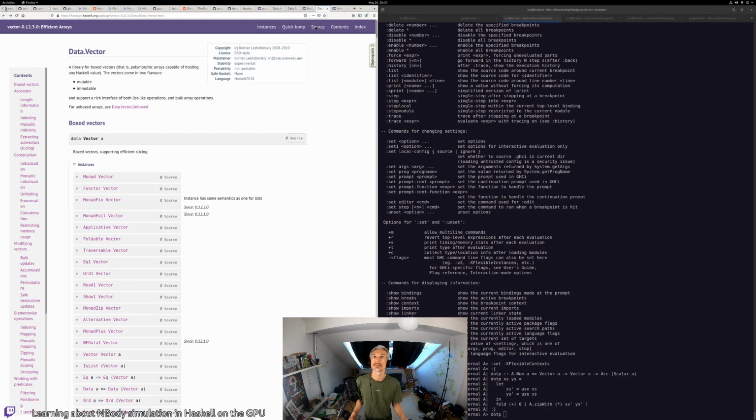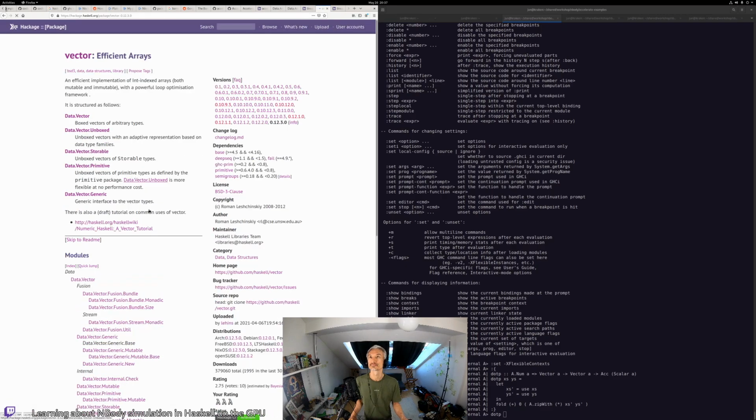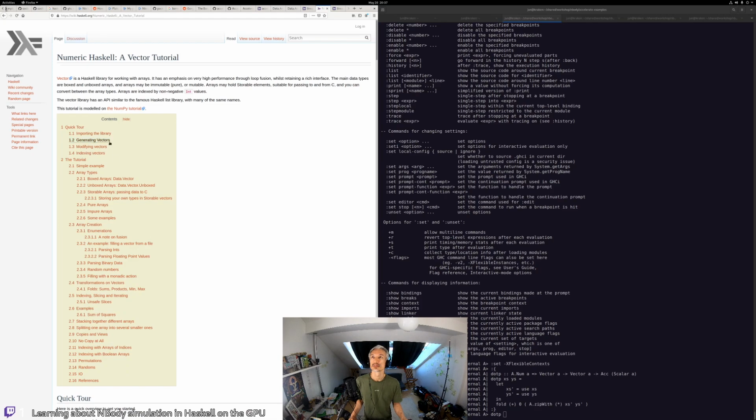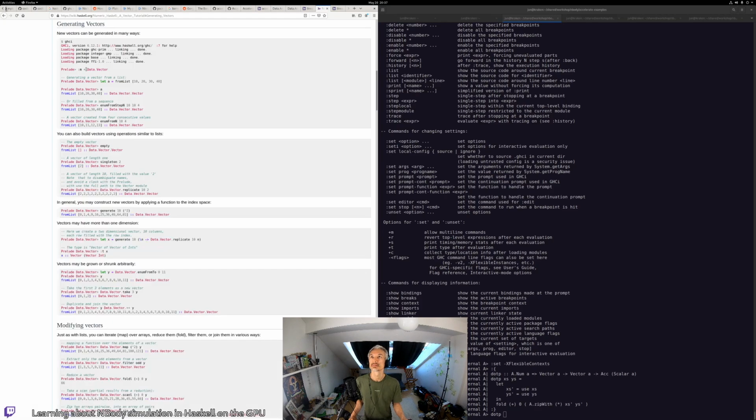So how do we build one? Let's, oh, numeric Haskell vector tutorial. Generating vectors. From list blah. Works for me. From list 1, 2, 3.